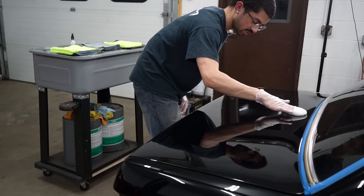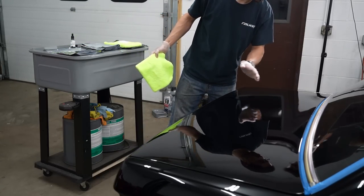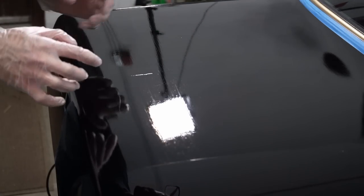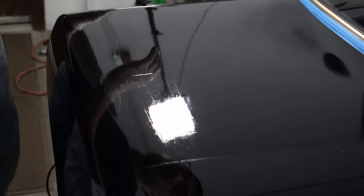Quick because it's set pretty quick on the roof. It started flashing quick on the roof, but I was going extremely slow. Hopefully you guys can see when it starts to flash up. It starts to bubble, but I don't know how much or how frequent you want the bubbles to be. Just whenever I start to feel uncomfortable, that's when I'm wiping it off.